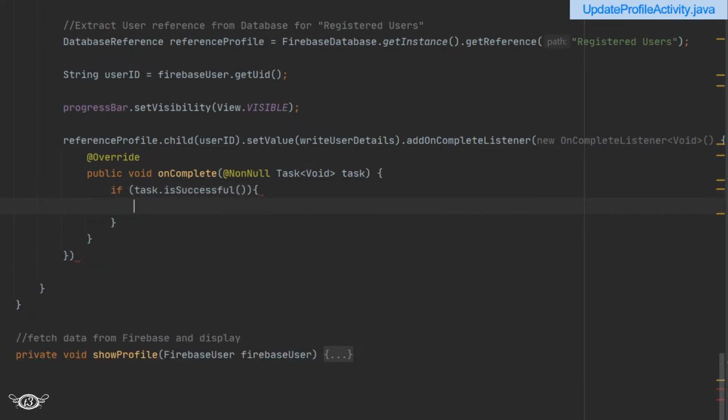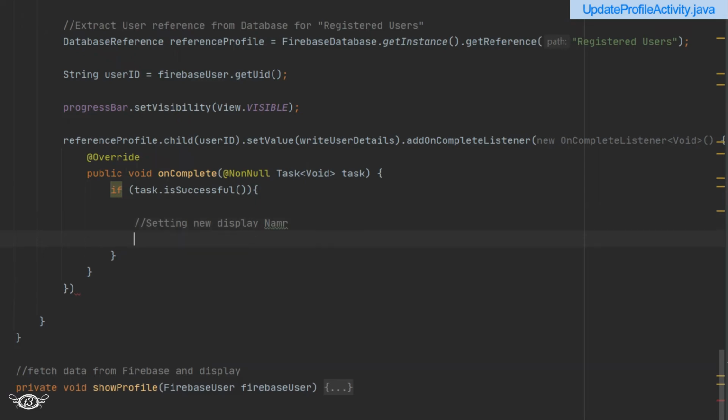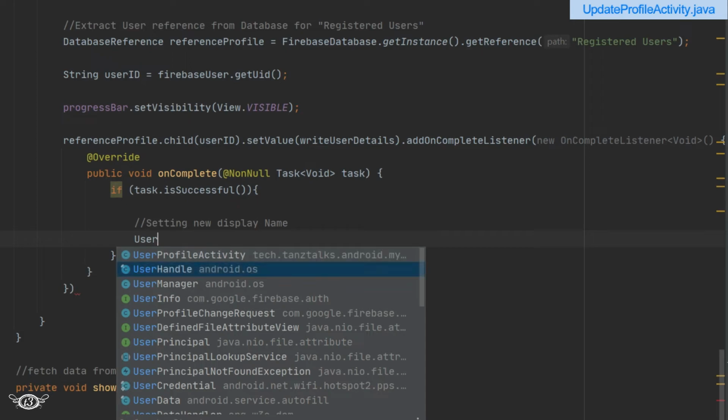Now if the task is successful, which means the date of birth, gender and mobile have been written into the database, in that case we can just update the display name into the user object of the Firebase.